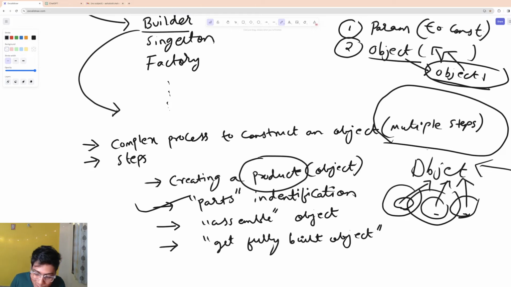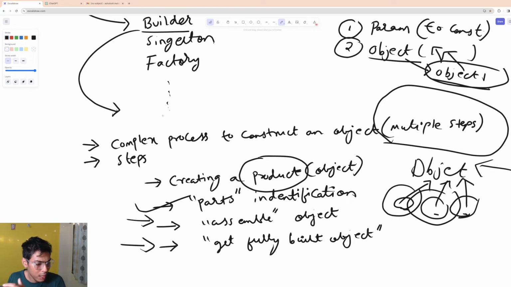So there is no straightforward process to construct the object, and at any moment we might want to assemble it. We assemble the object, and once we assemble the object, we want to get the fully built object out of it. So this is how we break down the builder design pattern. I know this is a bit confusing, but I'm trying to keep it very simple for beginners as well.